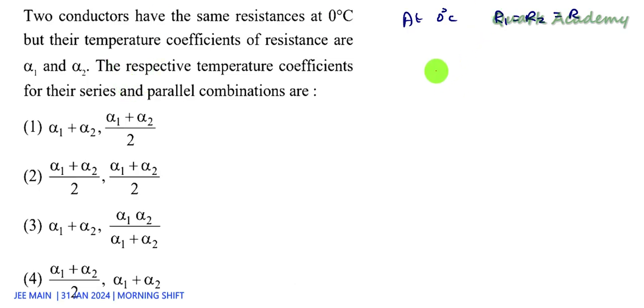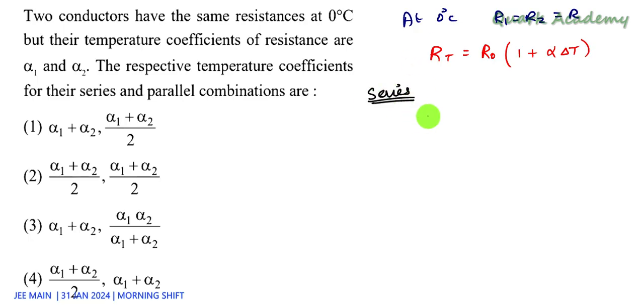First of all, we should know how this resistance is going to change with respect to temperature. So resistance at a temperature T equals resistance at 0 degrees Celsius into 1 plus alpha into delta T. So this delta T is the change in temperature. Since the reference point is 0, the initial temperature should be subtracted from 0 degrees Celsius. Fine. So we'll do it for series.